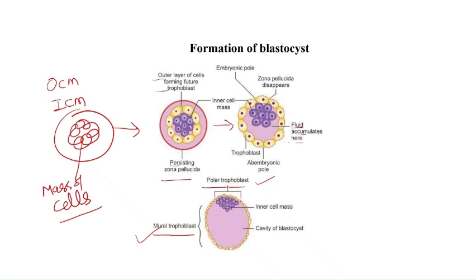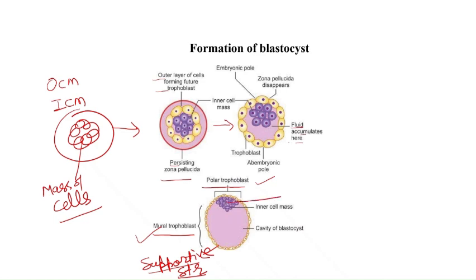Now here is a very important thing to understand. As we discussed in the first slide, from all three germinal layers the whole of the tissue is developed, plus the supportive structures. All the supportive structures are developed from this trophoblast. It will not give rise to any tissue of the body, any embryonic tissue.